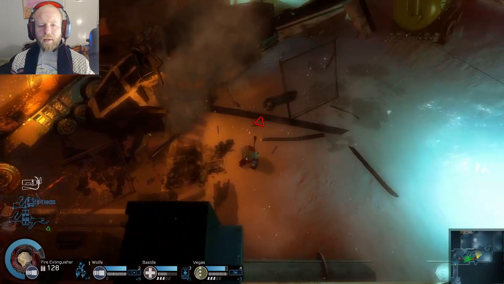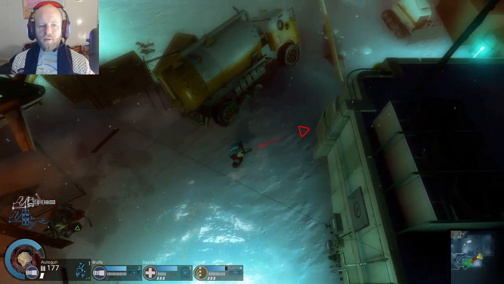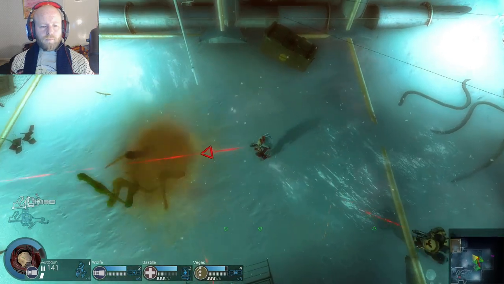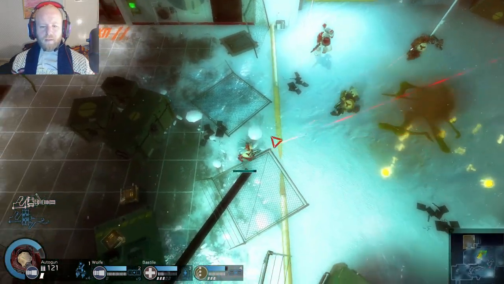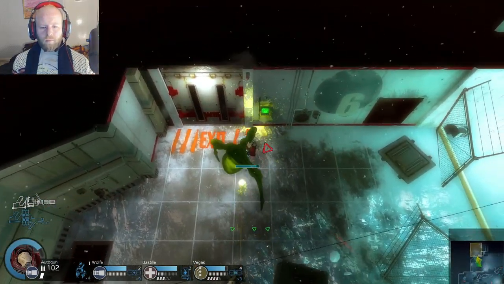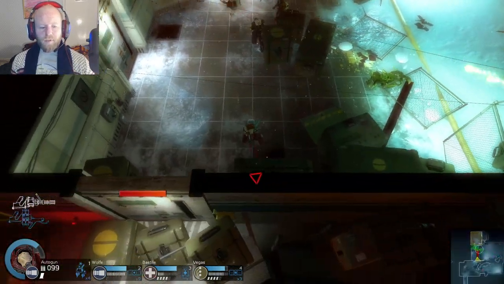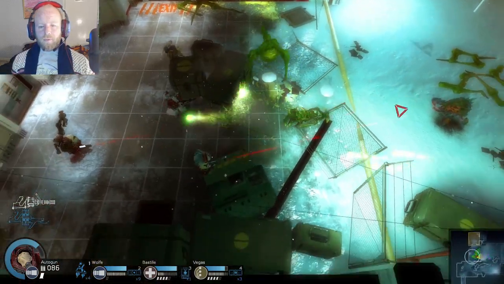Your AI guys will still walk through the fire, even if they could walk around it. Damn, stinking bug creatures. Okay, so this door's secure for now. Whoa.